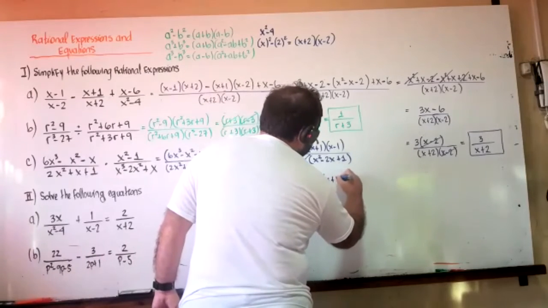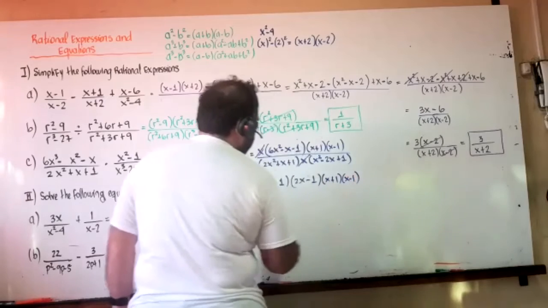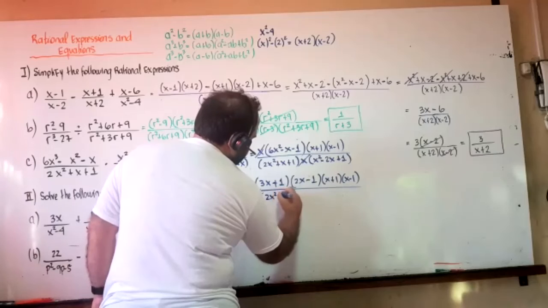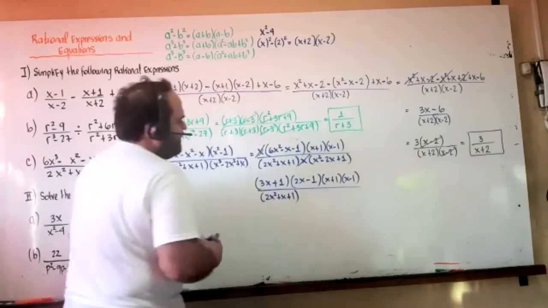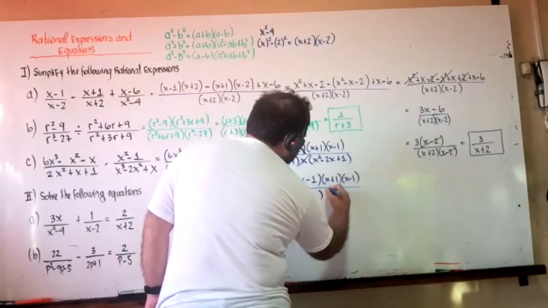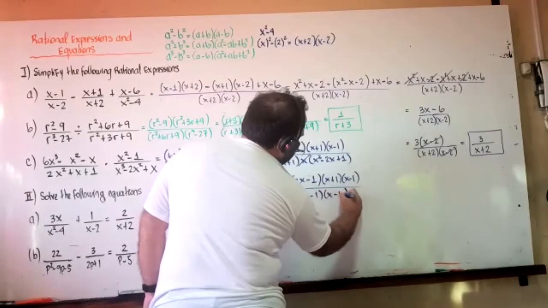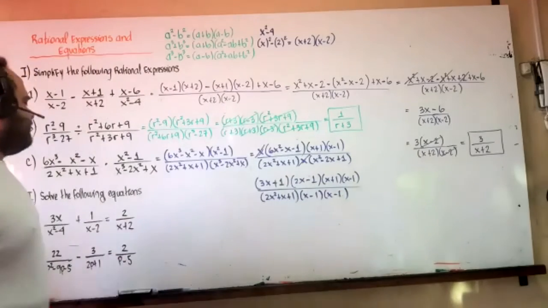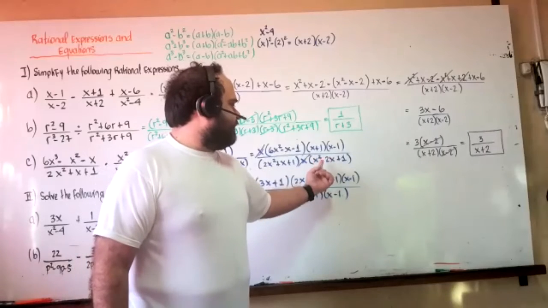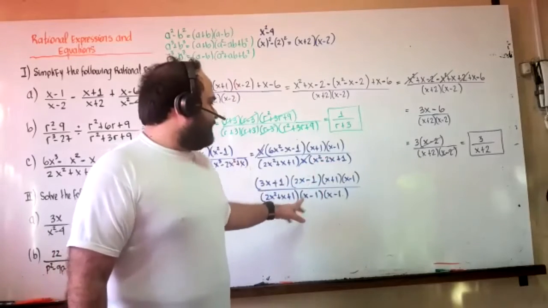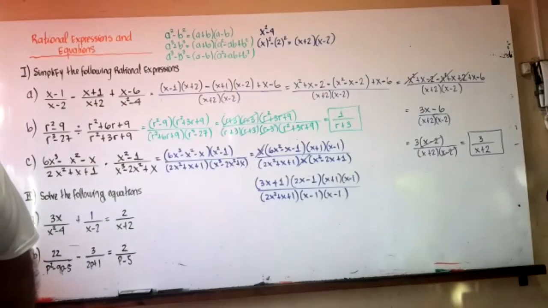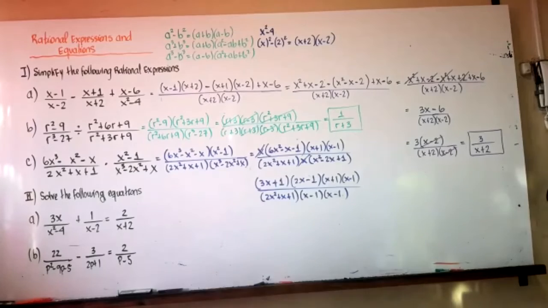parentheses x plus 1, x minus 1, over, there's no possibility we can factorize this trinomial, 2x squared plus x plus 1. And this one can be factorized by x minus 1, x minus 1. Remember, a product where we copy the first sign, the second one, the product between them, negative times positive is negative. And we look for two numbers whose product gave us positive 1 and whose addition gave us negative 2. So what will be the next step?